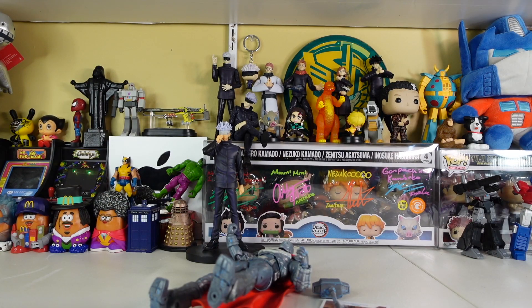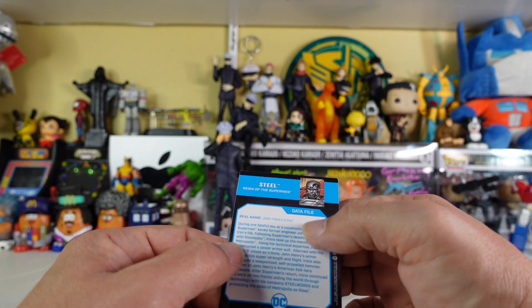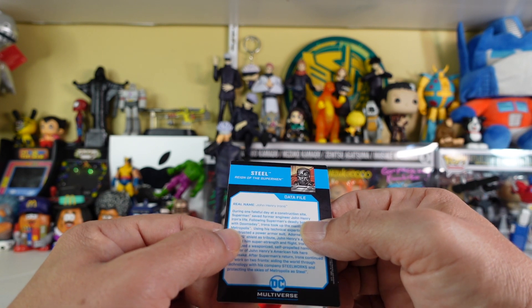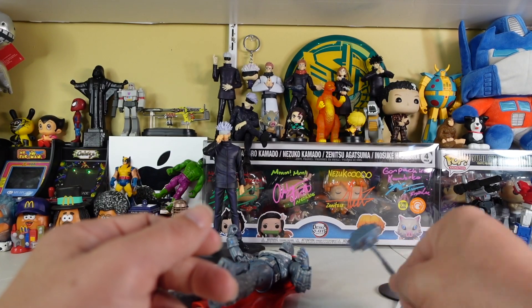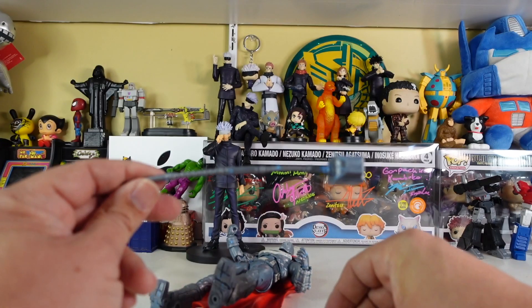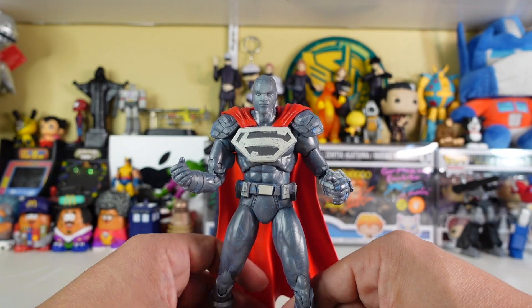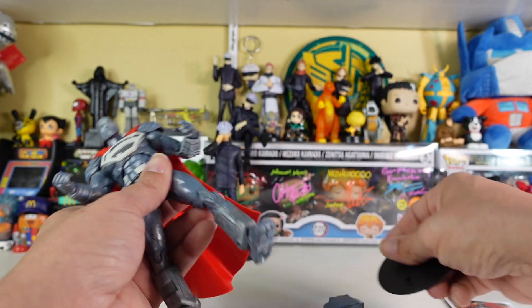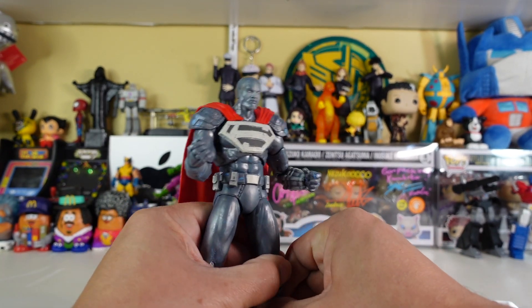As I've mentioned, these McFarlane figures are a little tough to stand up, but I got everything out of the package. First we have the obligatory stand that helps you keep these things upright. The beautiful card has the same artwork on the back — love the cards. They have basically a bio: 'During one fateful day at a construction site, Superman saved former engineer John Henry Irons' life.' We've got his weapon, and then of course the action figure itself. Let me try to get him on his little stand.